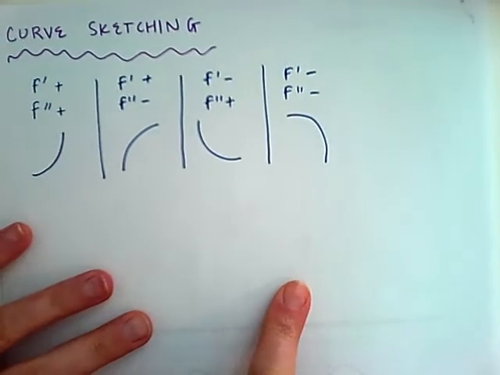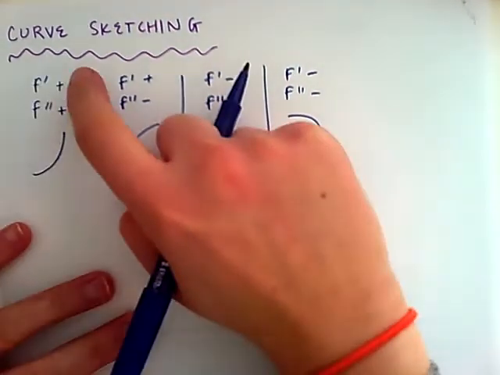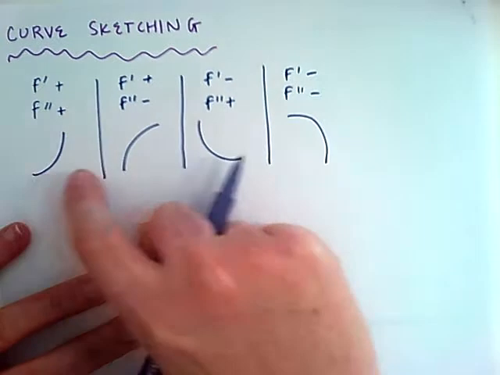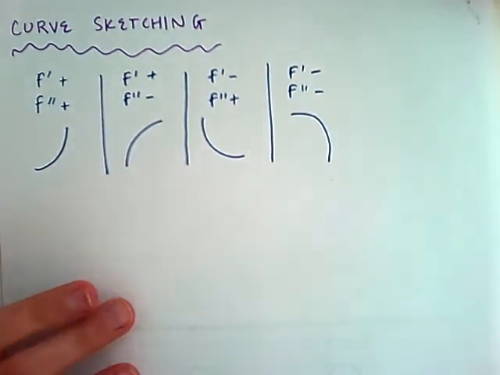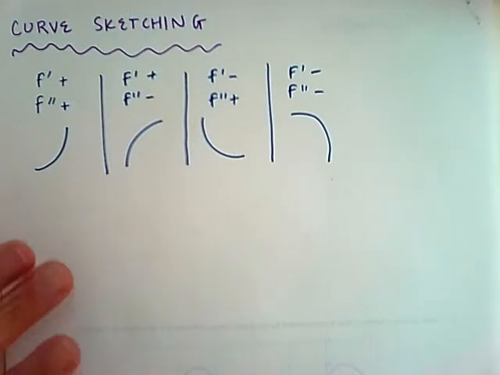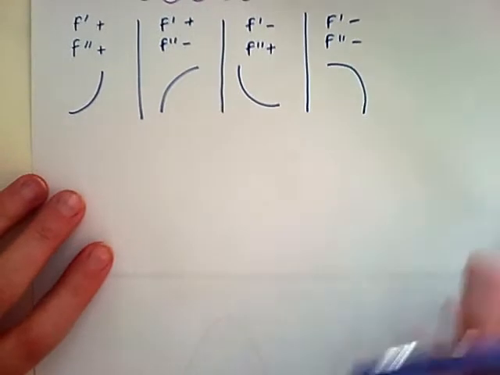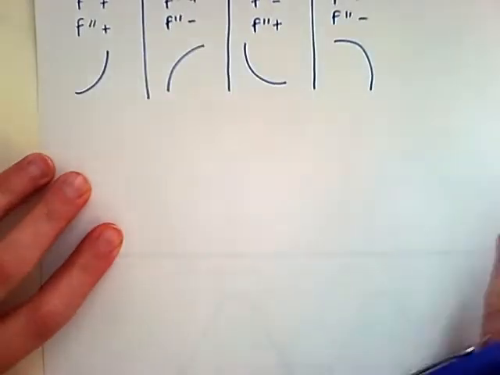So as we think about curve sketching, we're putting together the first and second derivative tests to get, for a specific interval, what shape the curve will be. Then we're piecing together all those shapes to sketch a curve. I'm going to show you one example and give you a problem to try.